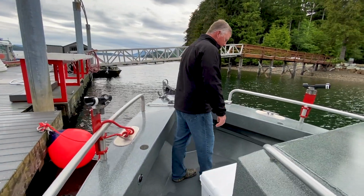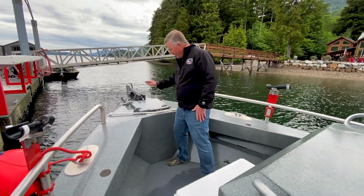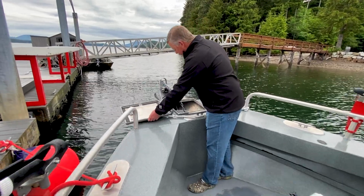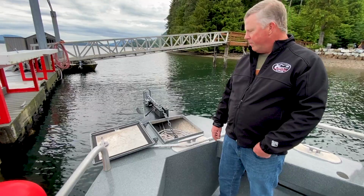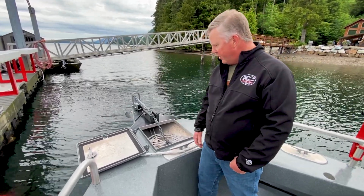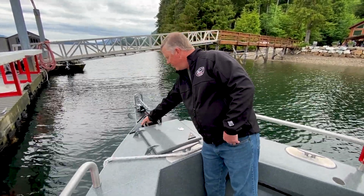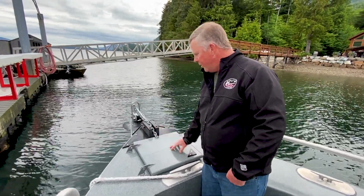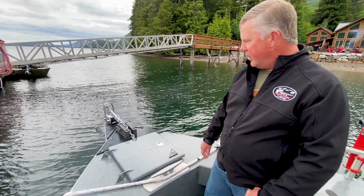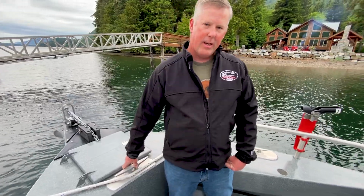Up front here, you're able to pick as much room as you want. My anchor box here, we've got over 900 feet of rope for anchoring for our halibut with 65 feet of chain. And we could probably house another 100 foot in there. I've got all this custom UHMW on the front, which is super nice. It keeps the paint nice and doesn't get all banged up from the anchor chain deploying and pulling the anchor. We've got a big firm cleat up front to tie off on.